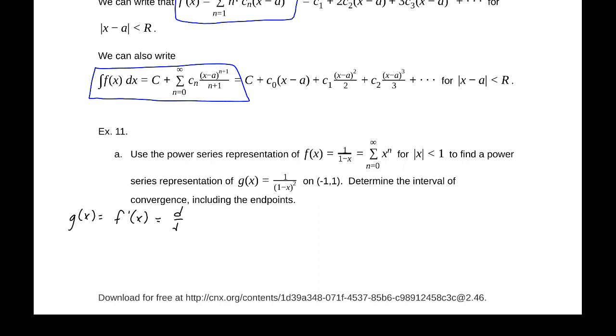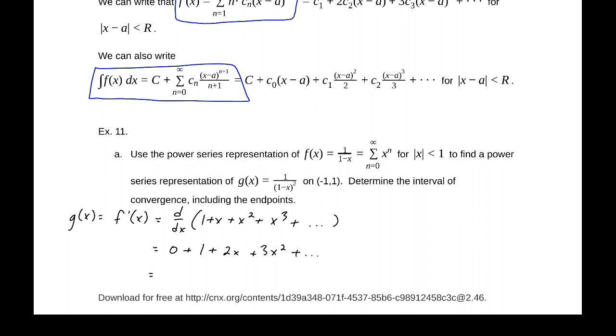Okay, so if we look at the derivative of our power series, I'm going to go ahead and write it out term by term. It is 1 plus x plus x squared plus x cubed plus something else. Now if I take the derivative, that is 0. I'm going to go ahead and include that. Plus 1 plus 2x plus 3x squared plus, right there.